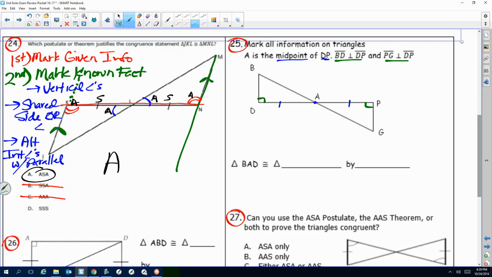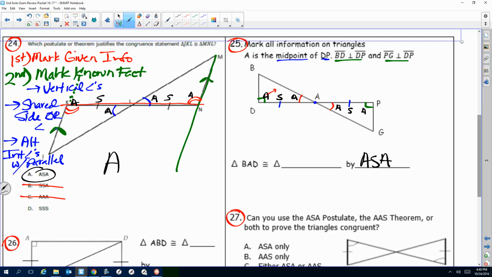We mark the given. What known facts can be marked? Hopefully we see correcto mundo. We have vertical angles, okay? We have vertical angles. Now, yes, we have right angles, and opposite is the hypotenuse, but that does not have a tick mark, so I cannot use HL. So I'm just going to go back to what I know. I have an angle, a right angle, still an angle, a side, angle. Let's see if I got it over here. Yes, angle, side, angle. So this is by ASA, and then we're going to follow the order.